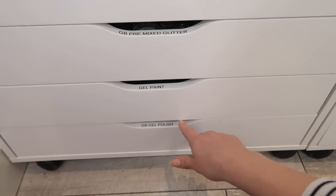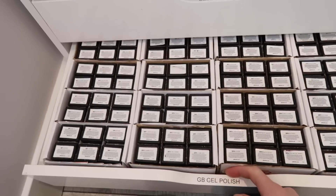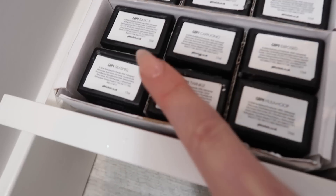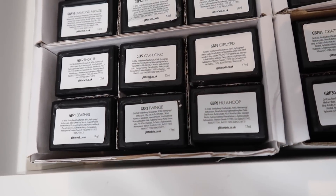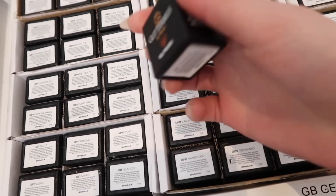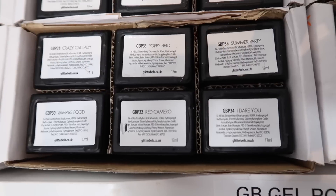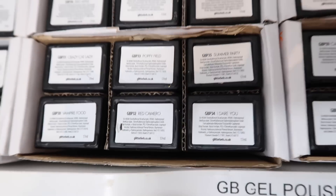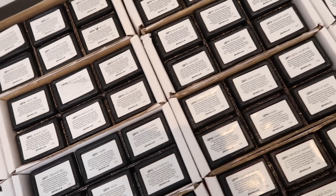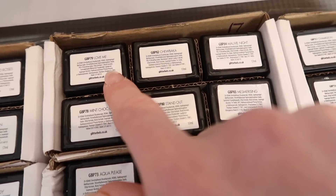Let's move on to the Glitter Bells gel polish. First I had all of these in one drawer, but that unit was falling apart, so I switched it. I reorganized this over and over. I organized it by number, and that way it makes it easier for me because the bottles — if they're in your drawer upside down you can't see anything, so I do it like this. This took me a really long time to organize. Then after I got it fully organized I missed a few colors and had to reorganize it — so annoying. But this will be really good for content creating because I'll be able to easily find something. If I pull up color number 79, it's right there: 78, 79 — super easy to find.